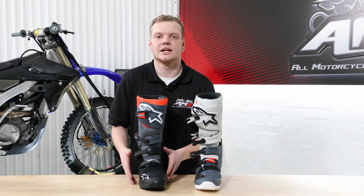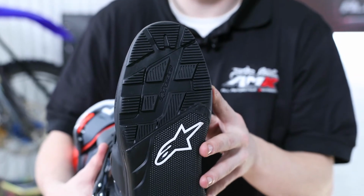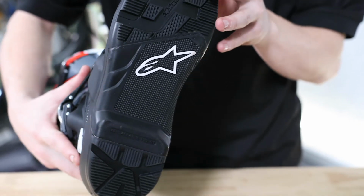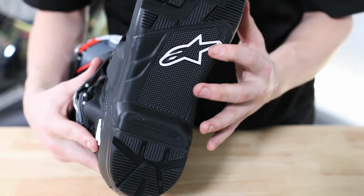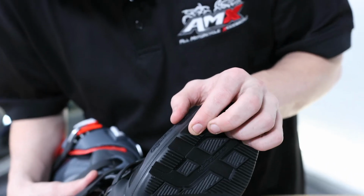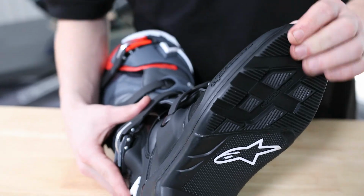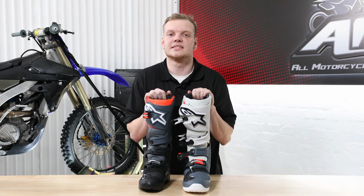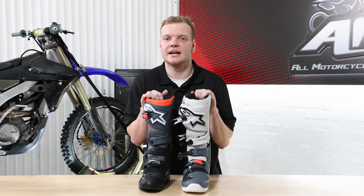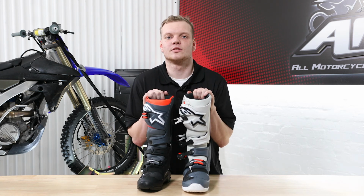The Tech 7 also comes in an enduro model. So if you look at the bottom of the boot here, you've got that more durable sole. So as you get into those greasier bush riding conditions, if you've got the creek crossings and the greasy hills and the logs and all those slippery spots, you're gonna have that traction to be able to push yourself out of those situations. So there's the Alpine Star Tech 7, in both its standard and enduro models. This is the most popular boot in all our stores right now.